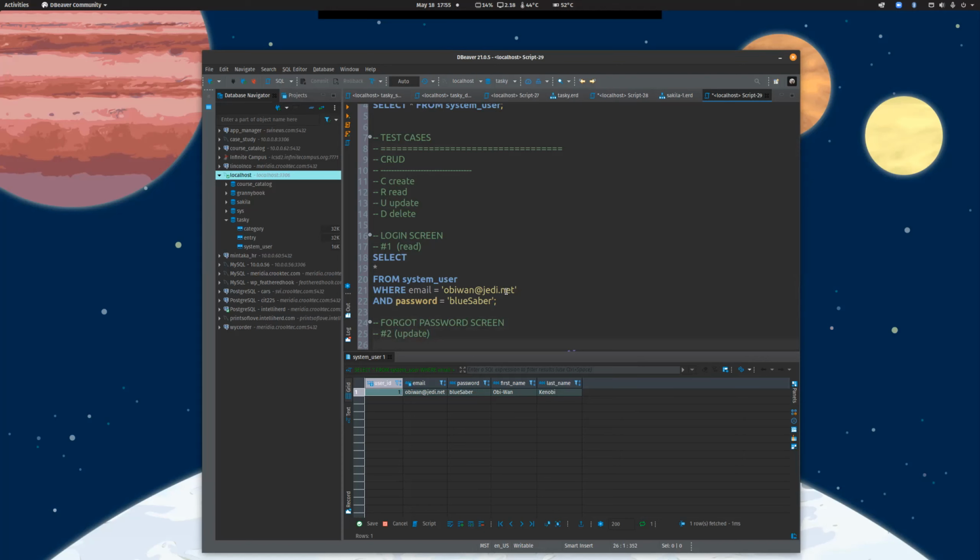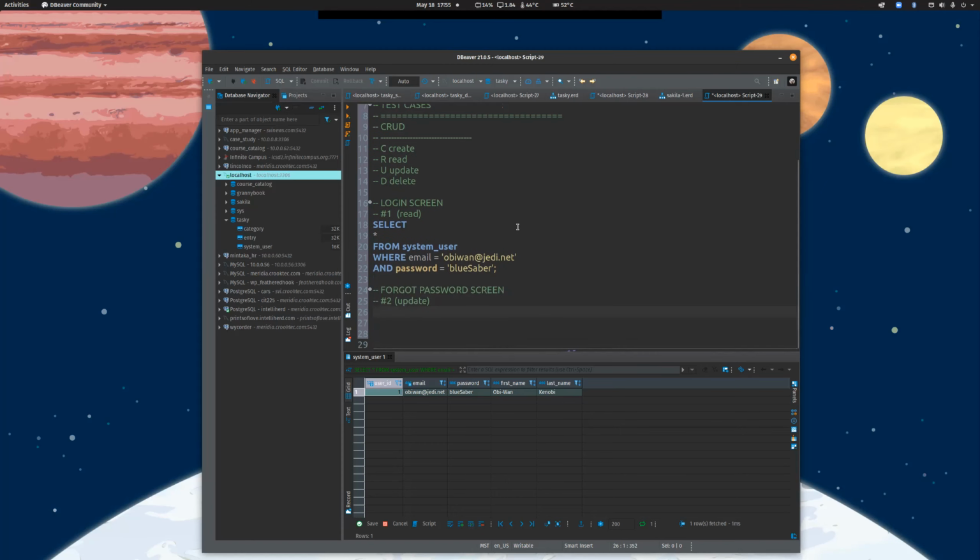If the user enters OB1 as the email and Great Saber as the password, that would be a fail, so login would not be granted. Do you have to account for all of these things, or is that done simplistically, which I'm fine with, by the way?